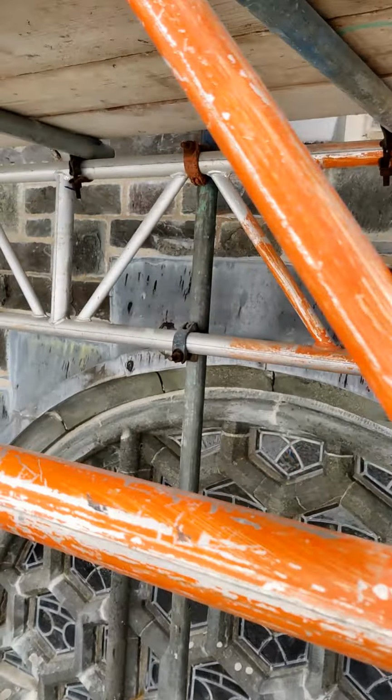At the western end, the large stone cross was removed as it was actually quite loose and in danger of falling down. Once the new leadwork and stonework was done, that was replaced and put back safely in position. Still on the roof, on the northern side, just come down, you can see the top of one of the gutterings there, 1911, which is the date of the original construction of the church. So here we are 110 years later, keeping it safe, preserving it for future use for the next 100 years.